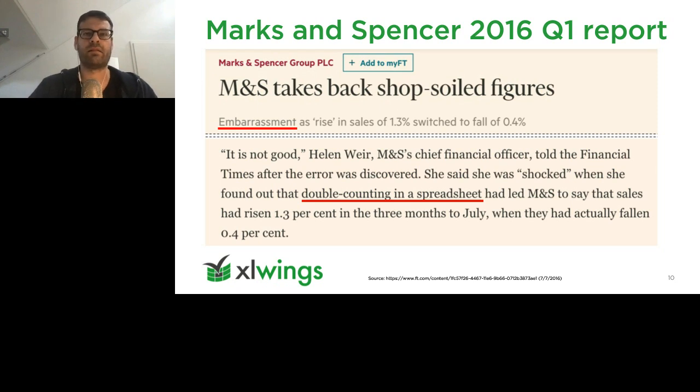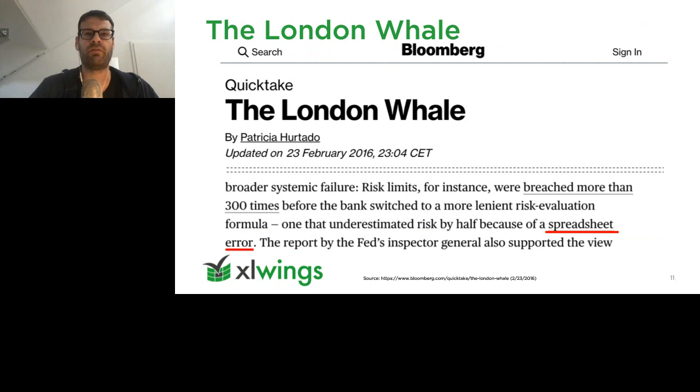And the other case, I guess, doesn't really require a lot of introduction. It's probably one of the most famous cases, the London Whale. And in the paper that was looking into exactly what happened, they were basically pointing out two spreadsheet errors.